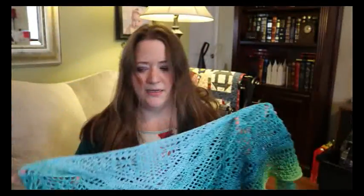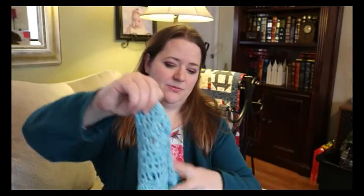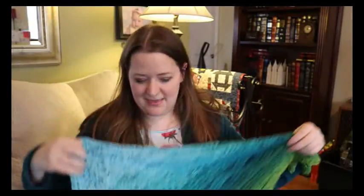This one is a wrap rainbow, in the colorway Sea Glass, I think, which I absolutely see. I love greens and blues together too, and I'm really fond of turquoise as well. When it comes to bright colors, these are my favorite bright colors. So we're done with that one, and I love that.